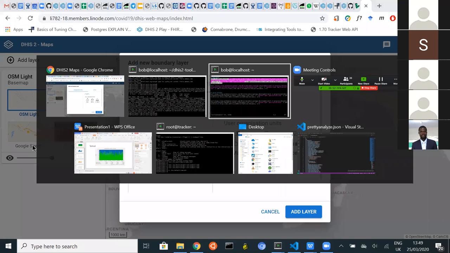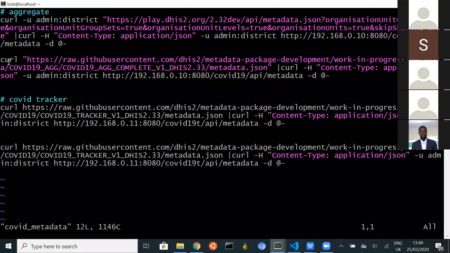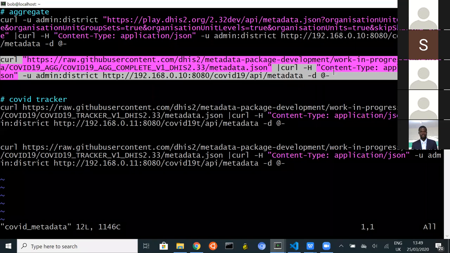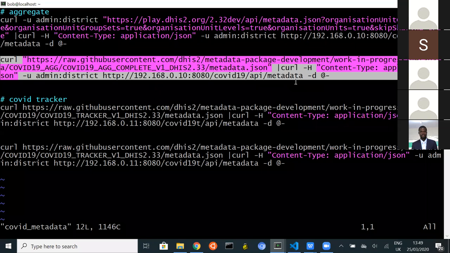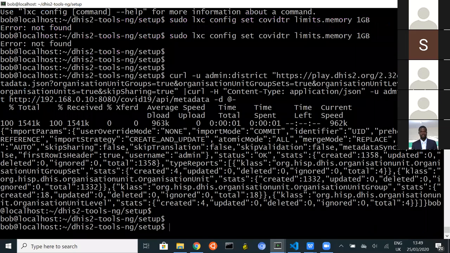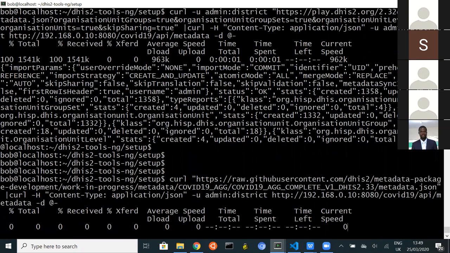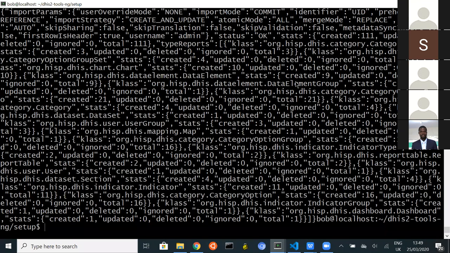Let's go back and try and get some metadata in. Okay, this one here. This will pull all the aggregate data and metadata and push it in. Whether you do this from the front end or the back end, I guess doesn't make a difference. I think most of the guidance is about doing it from the front end. Obviously, if you're installing this system from scratch, then you might as well curl the stuff in like I'm doing here. Let's try that and push in the aggregate metadata. Well, looks like it worked as well.